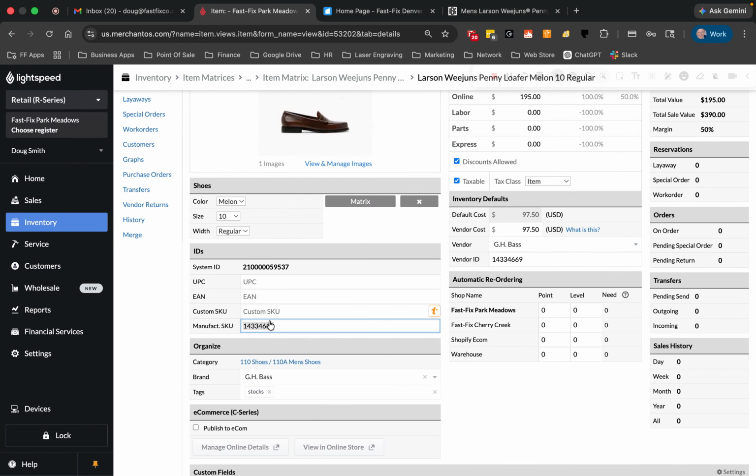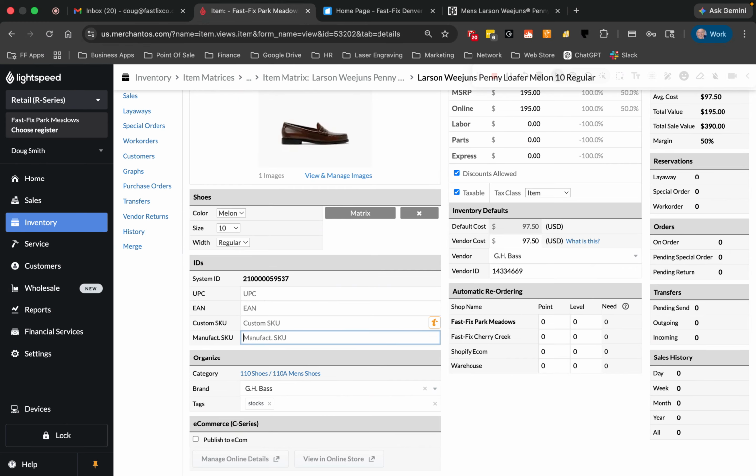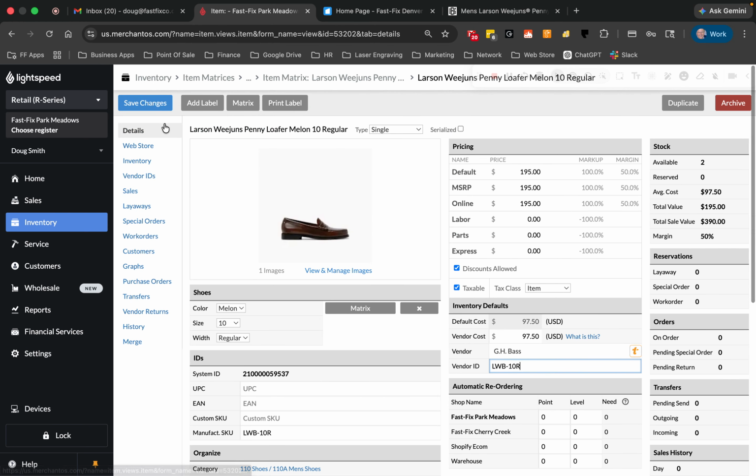We're just going to call this a bass, Larson Wegian penny, and this is going to be a 10R. So manufacturers might have the part number very similar to that, so that it tells you what it is, and then it tells you the size in the part number.